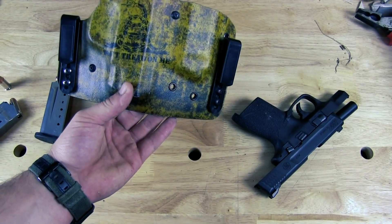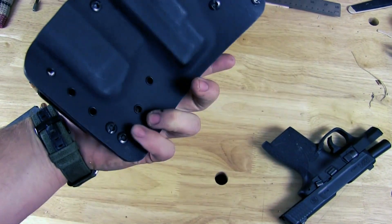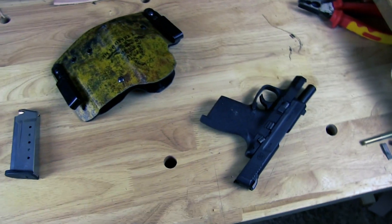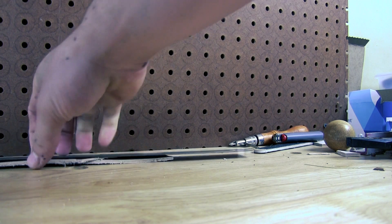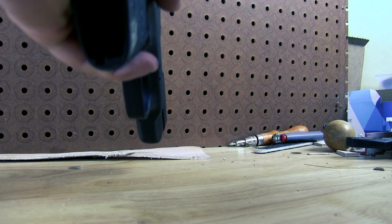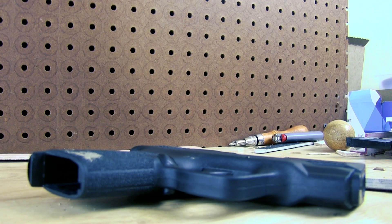My holster is an appendix carry from Bayer Holsters in Kentucky. I went with a mom and pop shop to help support local businesses. I don't have any complaints — they offer multiple hole adjustments up and down. Now I'll sit y'all down and show you how thin this gun actually is. The actual thickness of the handle is just shy of an inch, and the thickness of the upper barrel is three quarters of an inch. So the gun is very thin all around, and that was really my selling point for an everyday carry.